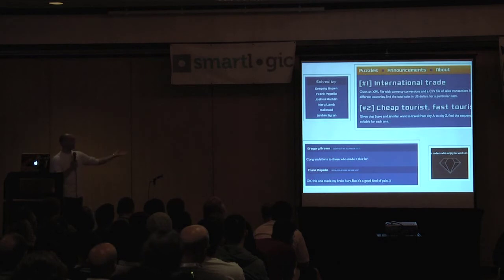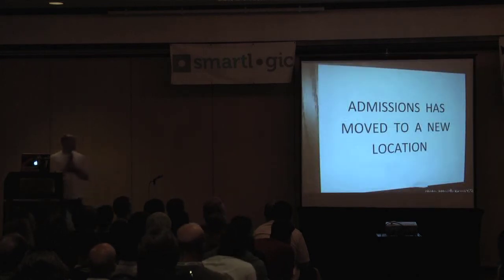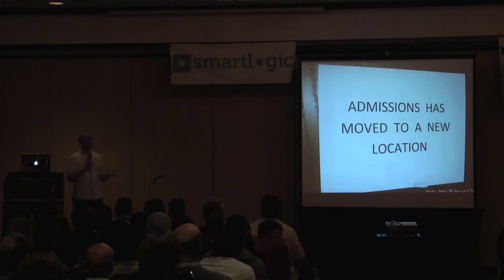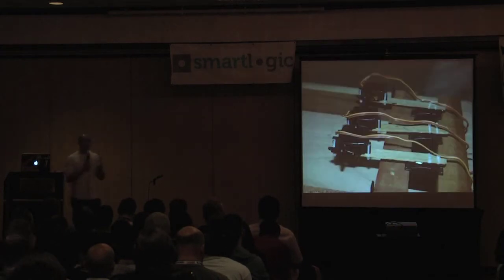When you go online and solve a puzzle in PuzzleNode, you open up a comments section. One of my favorite comments that somebody put was, okay, this one made my brain hurt, but it's a good kind of pain. So let's reflect a little bit on the old admissions process and why PuzzleNode was created. In the old admissions process, people had to request an exam. Greg would send the exam. It was one problem. They would work on it, send it back to him. It was very isolated, and we only had one data point.